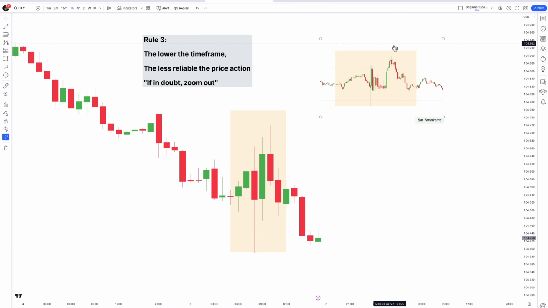This exact same piece of price action here on a 1 hour and also on a 4 hour and a daily, you can create a more solid analysis and it's going to be more clear to you. So if you compare this 5-minute price action to this 1 hour price action, simply going to the higher time frame, so zooming out, will lead to you having a more clear bias and a more clear picture of what the market is most likely going to do. And that exact knowledge you can use in executing your trades and make money.